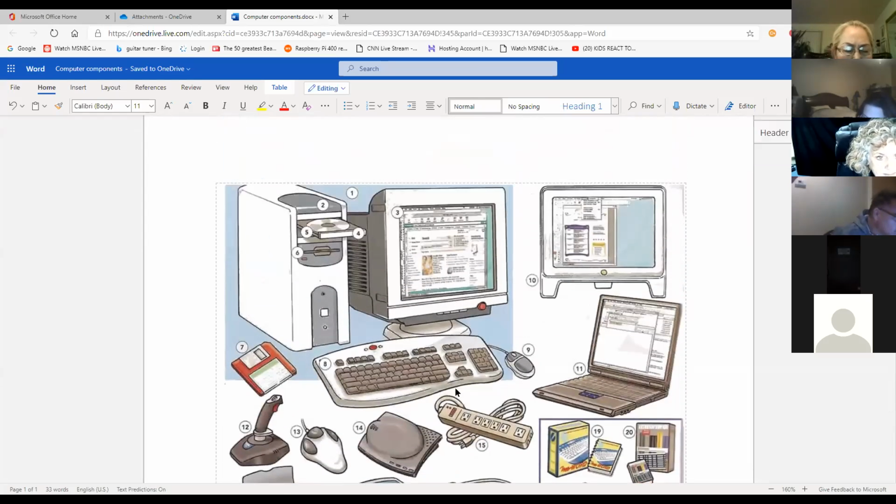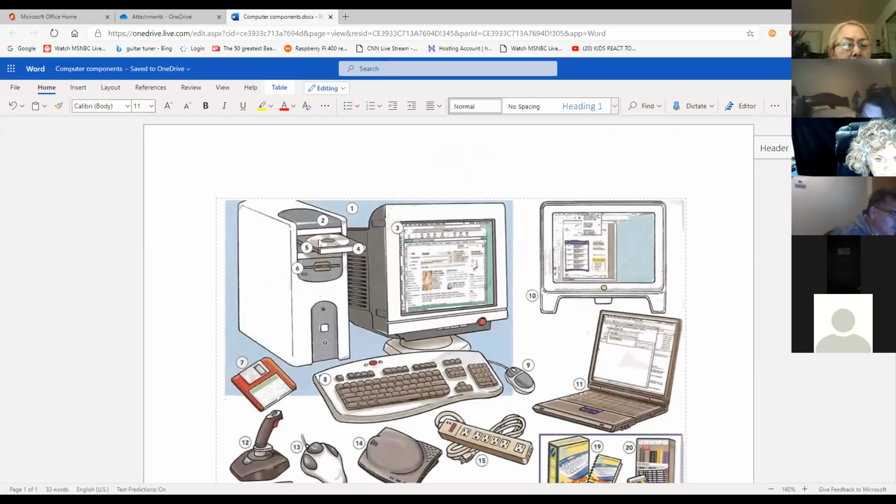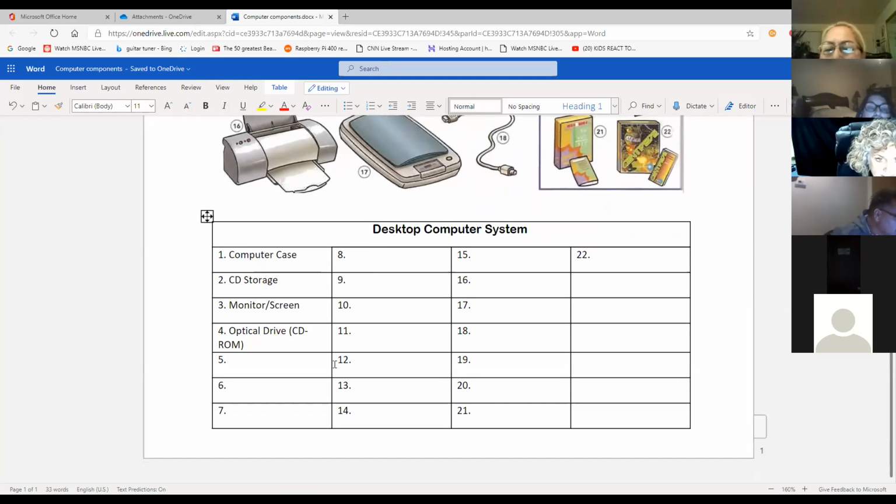Okay, so number five is pointing to the actual CD-ROM disk or compact disk. That's what CD stands for, compact disk. So let's put compact disk.